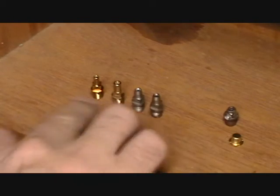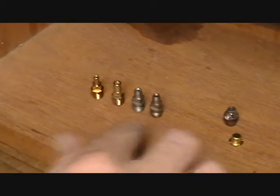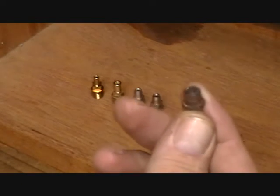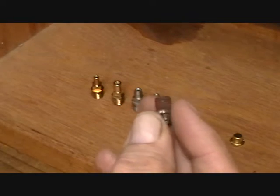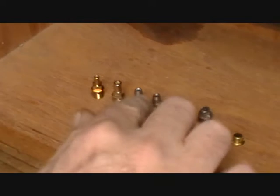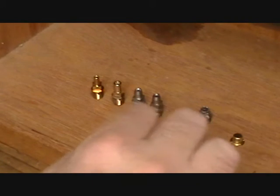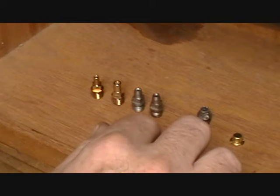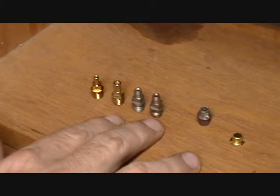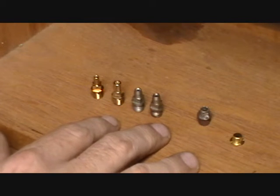There are two basic types I recommend now. One is stainless steel. First off, these will reduce the possibility of corroding up into the bolster if the gun is left unattended for a period of time, making it much easier to remove. It also prevents the cone itself from corroding — on this particular one, the cone had snapped part of it off, so it wasn't useful any longer. Stainless steel nipples will wear much longer, and these two look basically identical. The biggest difference between them is the way the flash channel is designed.